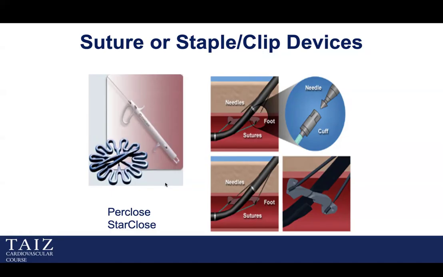So I think in our practice we use about 95% Perclose. We use StarClose and Angio-Seal about 5% or less. And important to mention, with Perclose, if you are doing a large bore access like a 12, 14 French, 16 French, 20, 24 French, all these big sheaths, you can use multiple Perclose in the same vessel. So on a regular basis, in our structural cases, we use at least two Percloses, sometimes three Percloses in the same arteriotomy, just to close the hole completely and seal it fully.